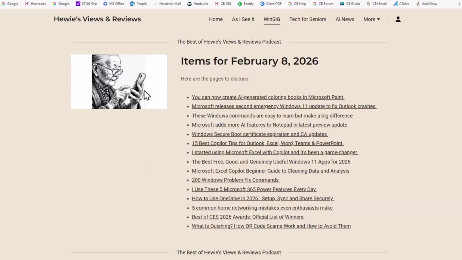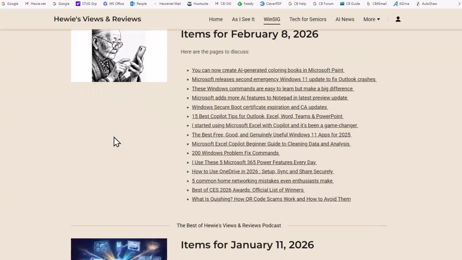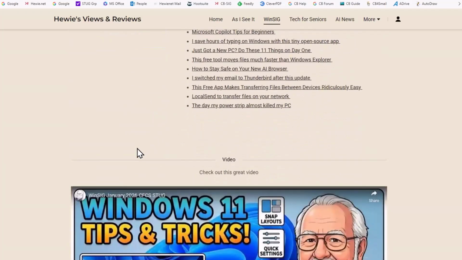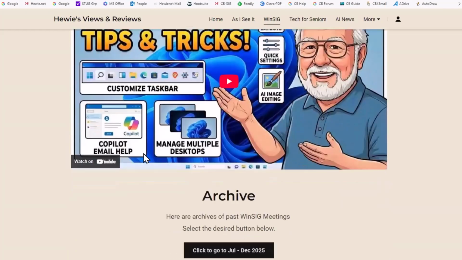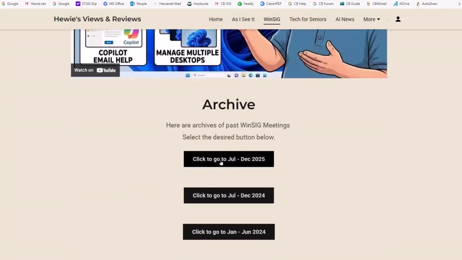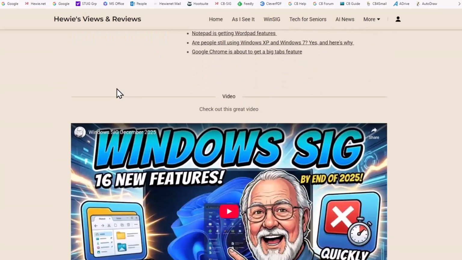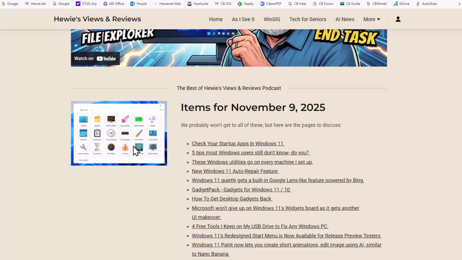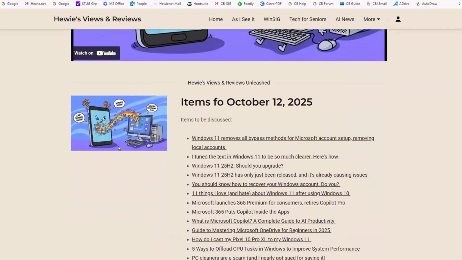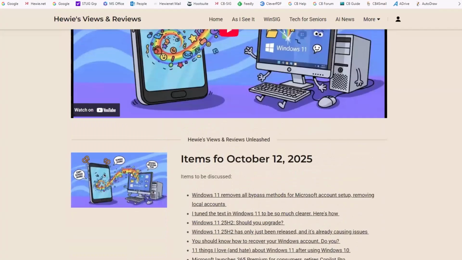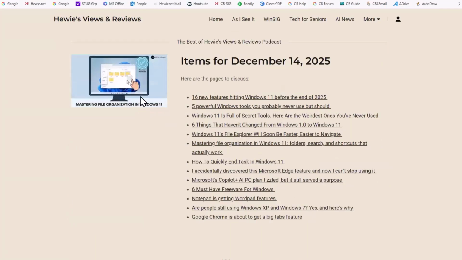I also try to take a few minutes for each month and put some kind of a picture that represents what we're talking about. You'll see here the 2 months that I have, and then in the last 6 months of last year, you can see mastering file organization. Here's File Explorer, or no, that's the start menu, and so on. So I try to put a few things in. I hope you look at them, but let's go ahead and come back here.